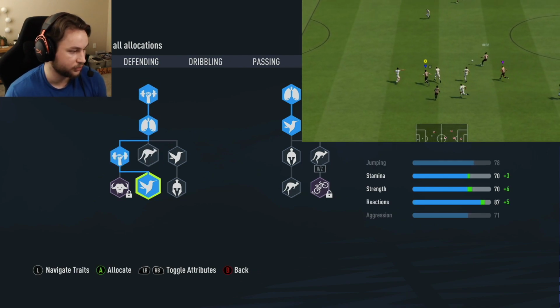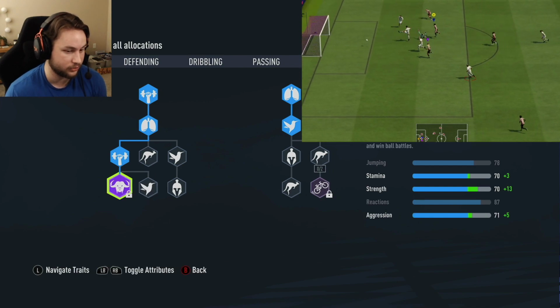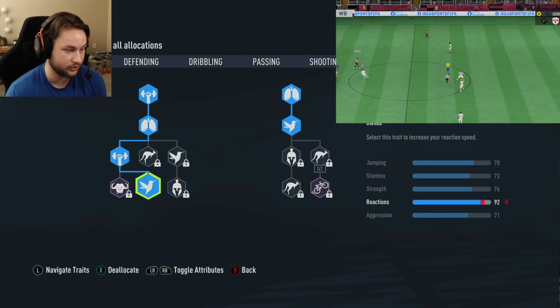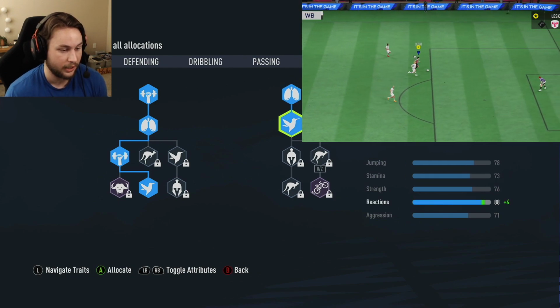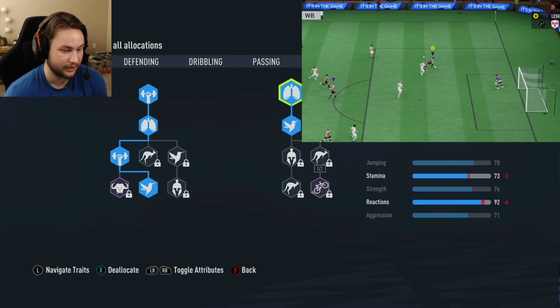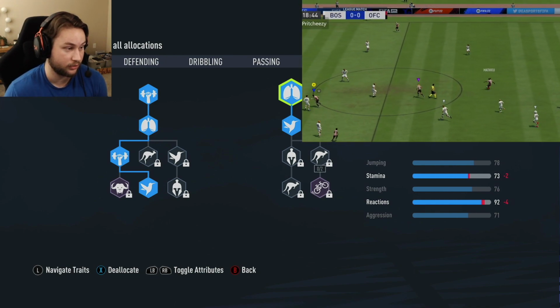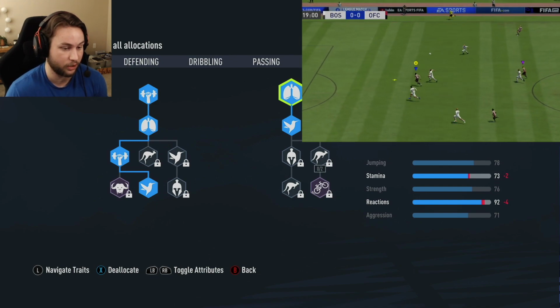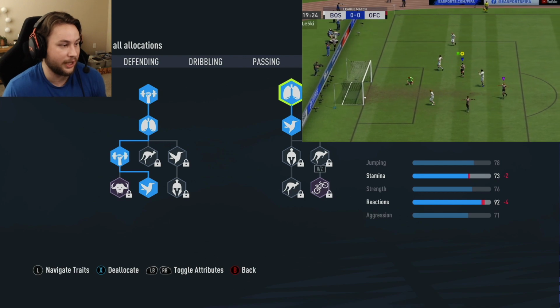So on this left side, I just went all the way down to this reactions, and it'll give you plus 5 reactions, and then all this other stuff will give you plus 6 strength and plus 3 stamina. Then on the top right, I went for more stamina and then more reactions. As I said, the stamina is not that great, so if you want to go for Tireless Runner, that could be decent to boost the stamina up towards the end of the match. But this is the physical page. Let's take a look at dribbling.